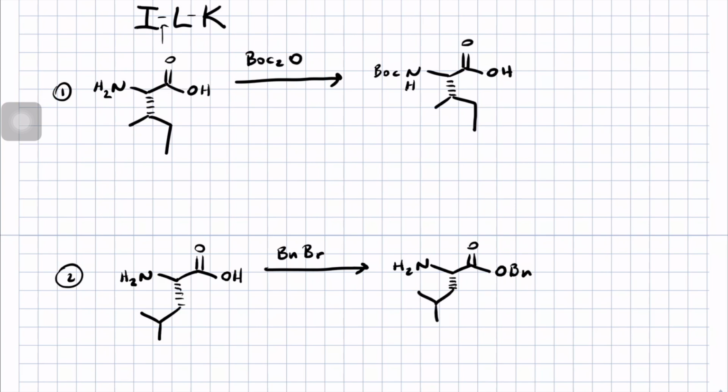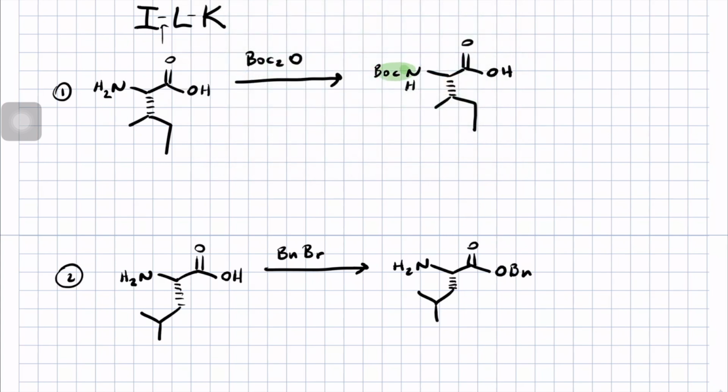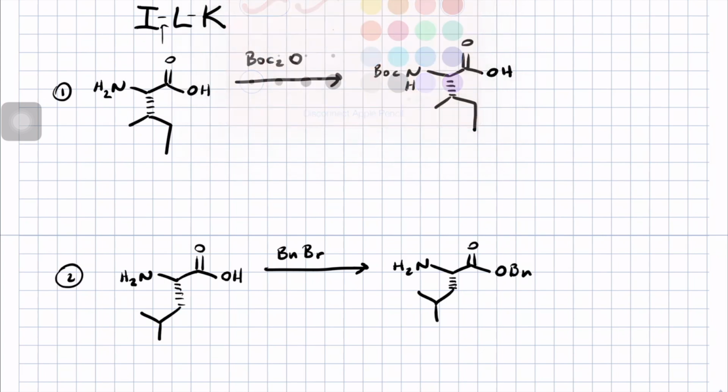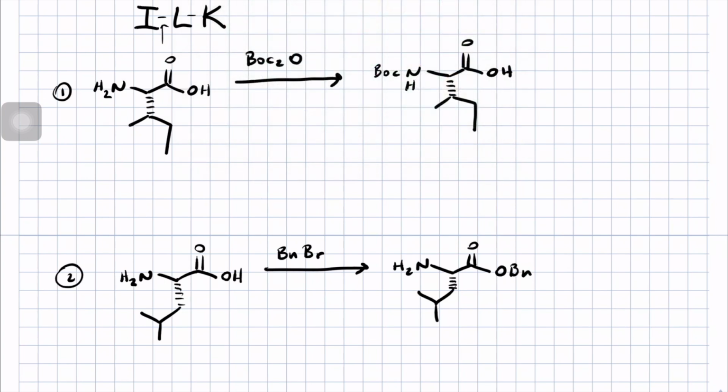Now the amino group on our isoleucine is safe and protected. Also, the carboxylic acid group on our leucine is safe and protected. I don't know what color we ought to have used. Maybe red for stop, or on the other hand, maybe green for go ahead and ignore it. Go ahead and pass it by because it's protected. Maybe we'll stick with that.